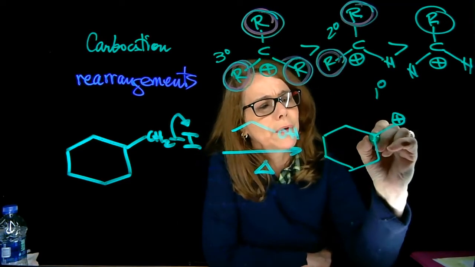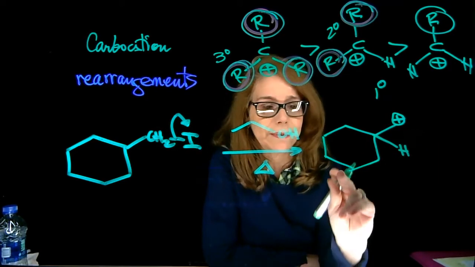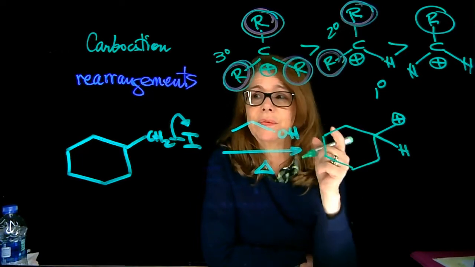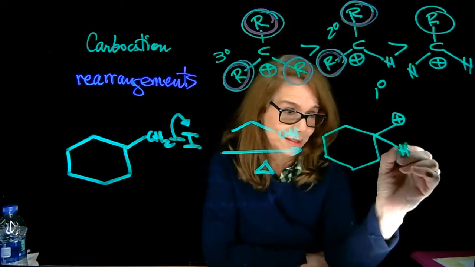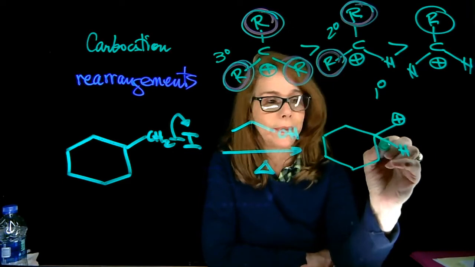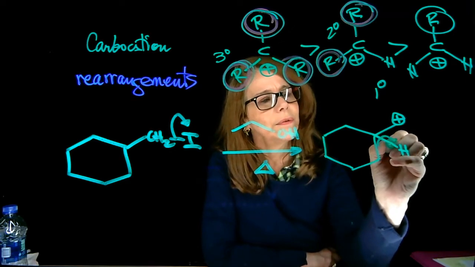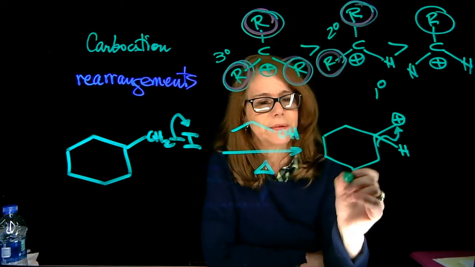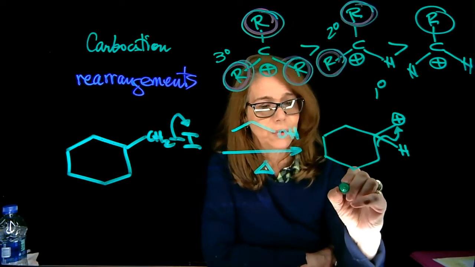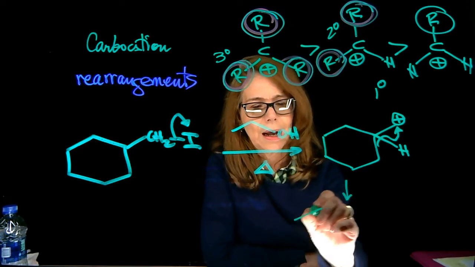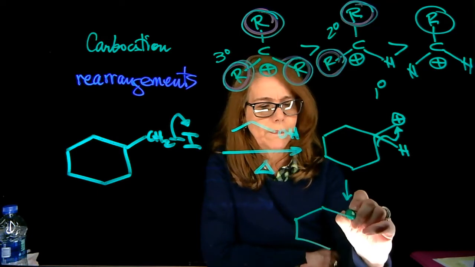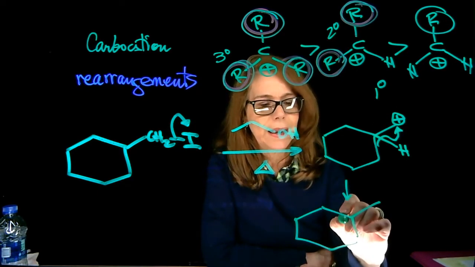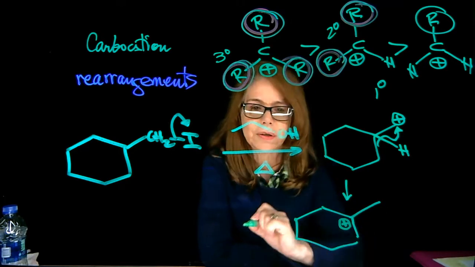However, I can propose a hydride shift to make that more stable. Remember that hydride shift is called hydride because the hydrogen is moving with the electrons. In doing so, I'm moving that over there with the positive charges. We're going to have the three hydrogens here, and a positive charge here.